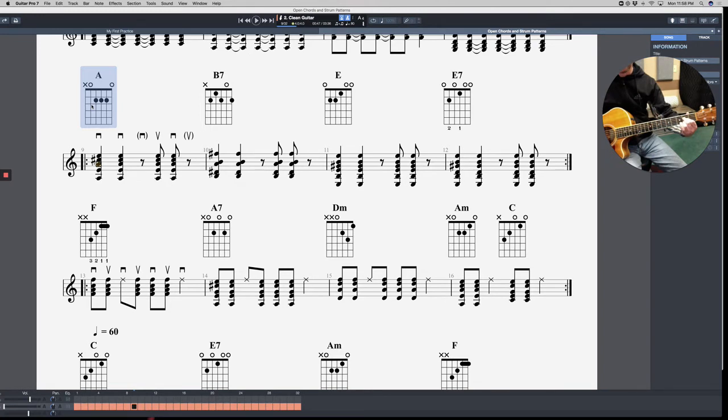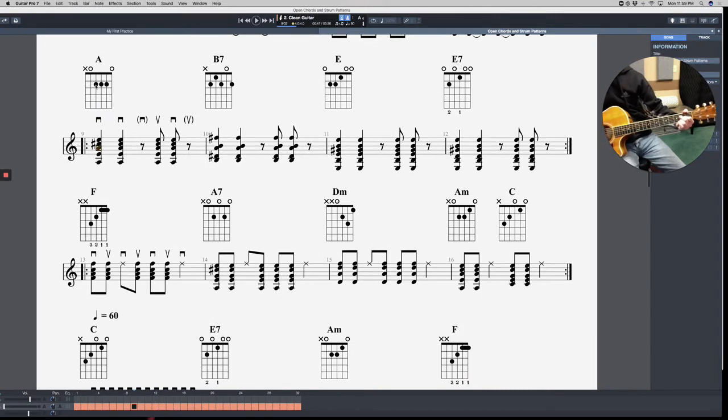Now when we go to B7, let's not just start picking our fingers up aimlessly, not having any idea where we're going. It's always good to have a game plan when you go to a new chord, especially if you're learning new chords. So what I think the best move here is to use the middle finger. Just move this up one. That's all it has to do, right? It just goes from here to there.